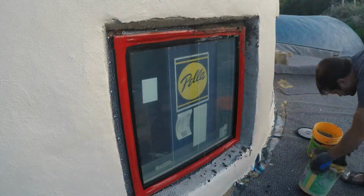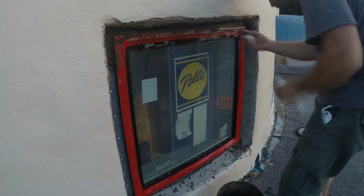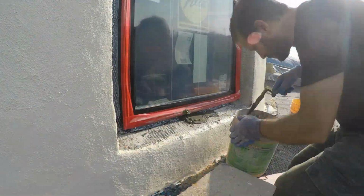The rain really hits this side of the house hard, so I decided to hydraulic cement that whole top edge and the whole bottom edge too.